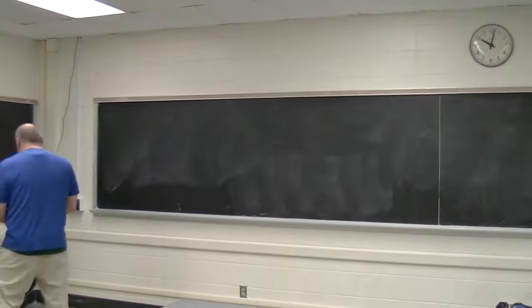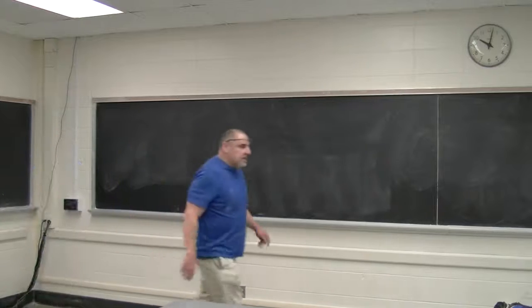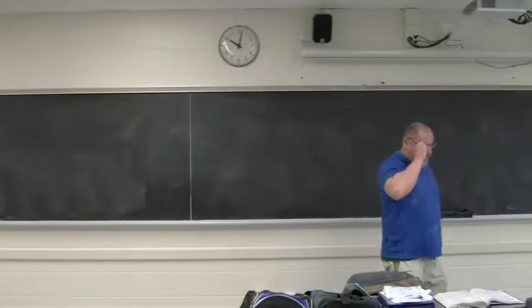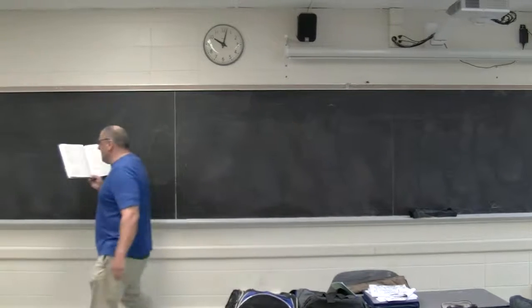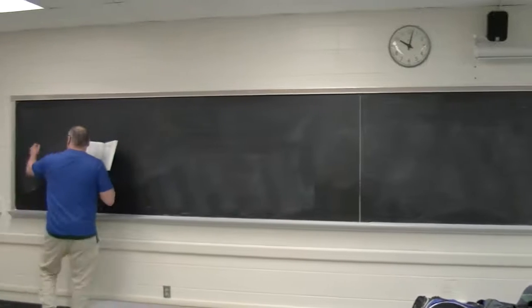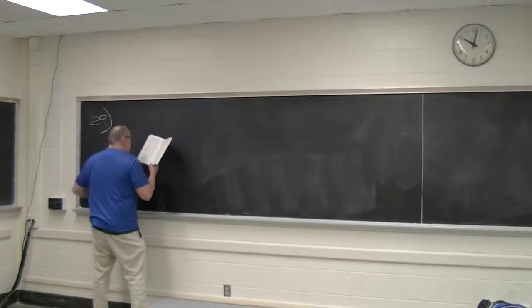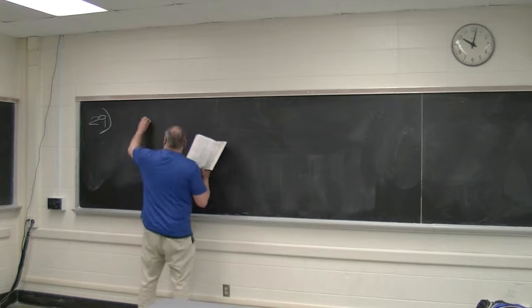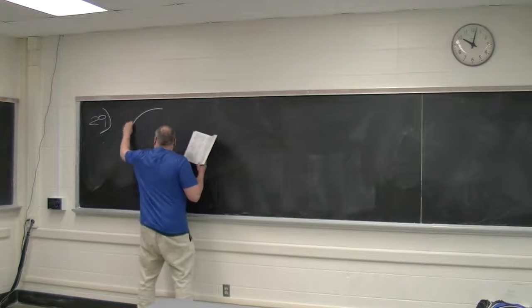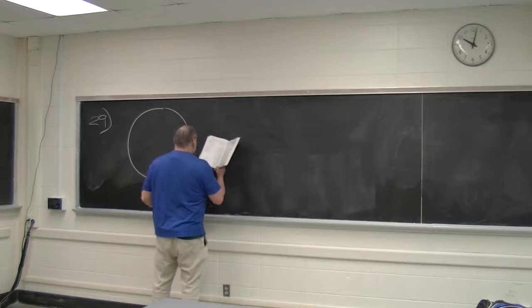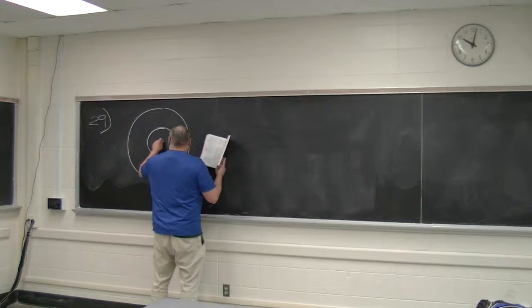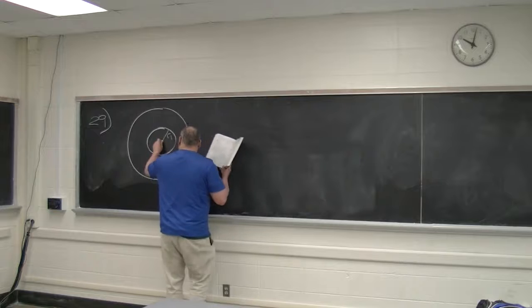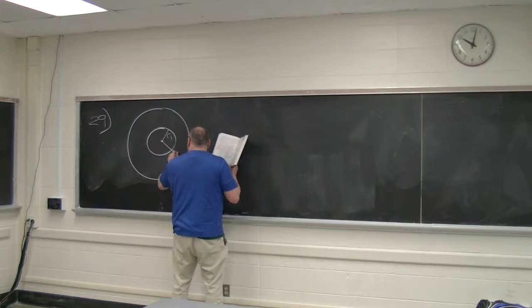All right, for 29, let's get a decent drawing of this at least. I mean, the book's got it, in case I'm not quite up to par with where you'd like to see this done. Here is a loop. Here is another loop. Here is the center. This is R1 right here. This whole thing right here is R2.